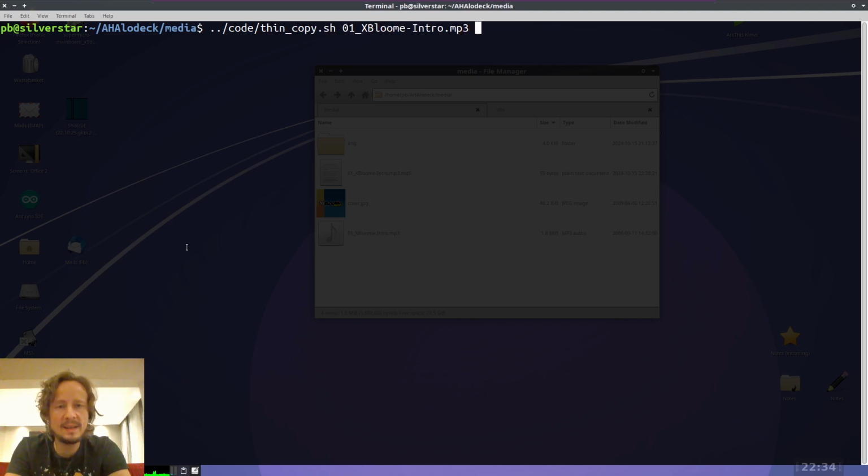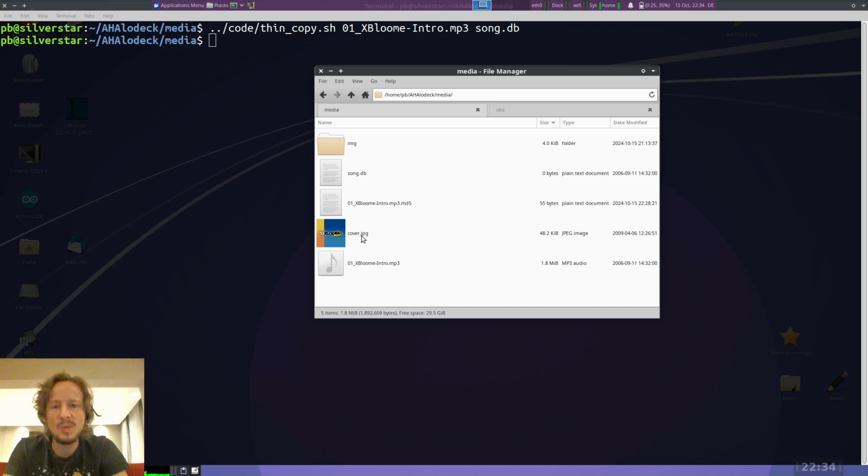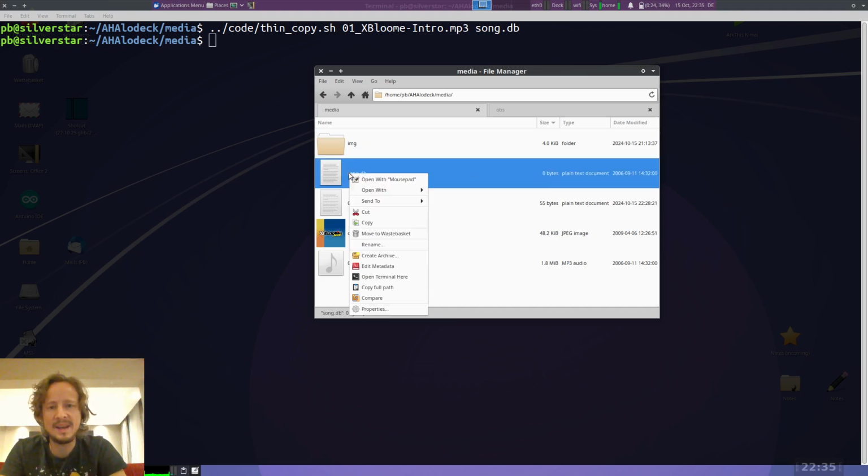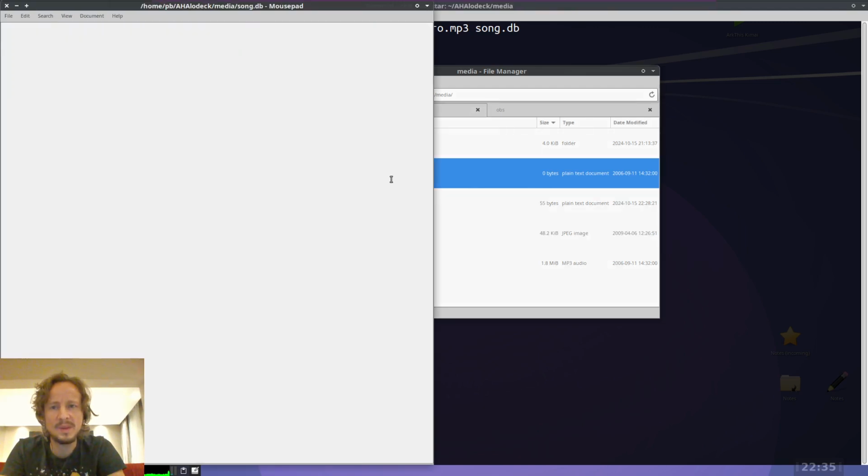So I take the MP3 file and I copy only the extended attributes, only the metadata. I leave behind what you actually call the file contents, the payload. What I now have is a 0-byte file that, if I open it with a text editor or whatever, just says this file is empty.